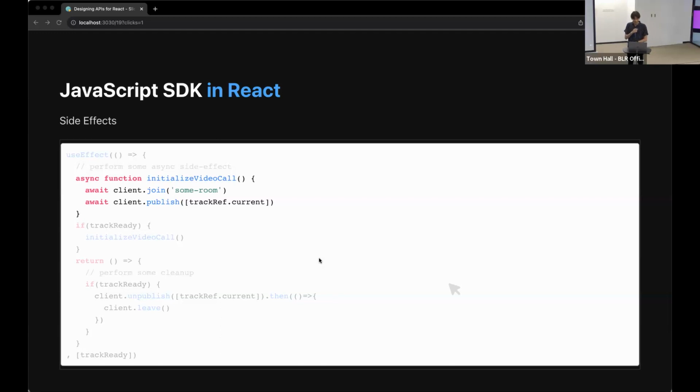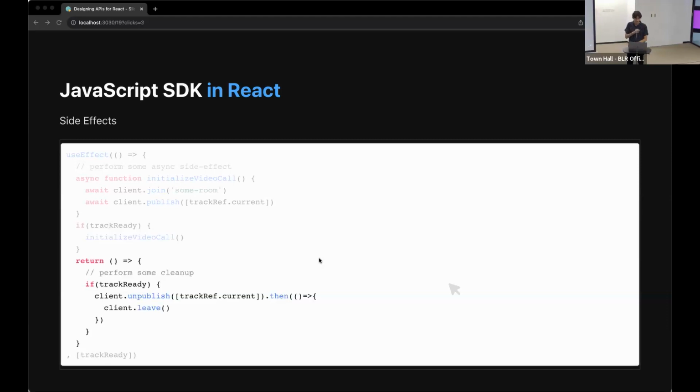And since I can't really have an async effect, I have to hack around by creating an effect outside and calling it inside and then doing it conditionally and then making sure React doesn't execute it twice because, again, bad things would happen because you're trying to join the channel, you haven't joined the channel, but you're again trying to join the channel. Does this make sense? Multiple renders happen, the effect gets executed twice in dev, in strict mode.